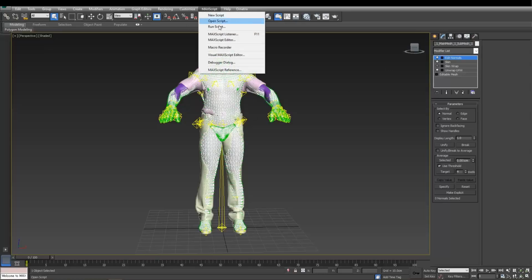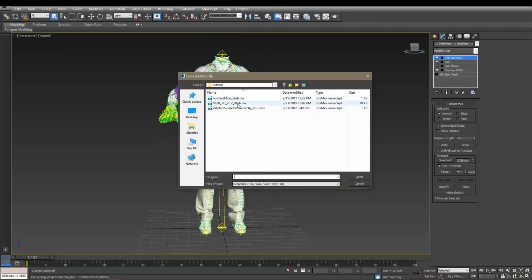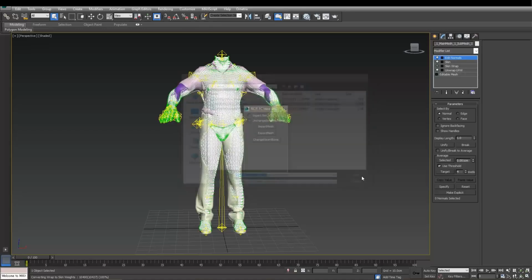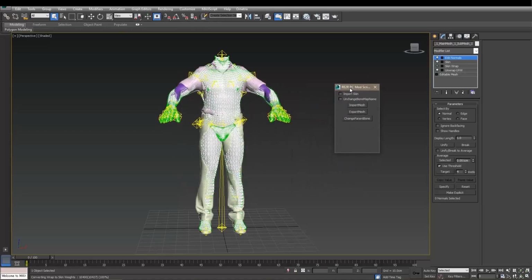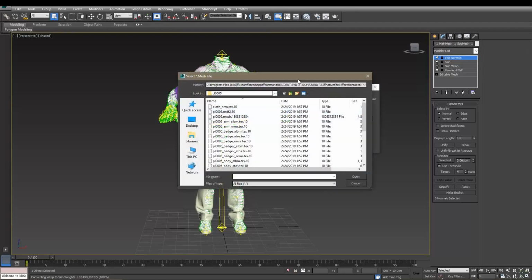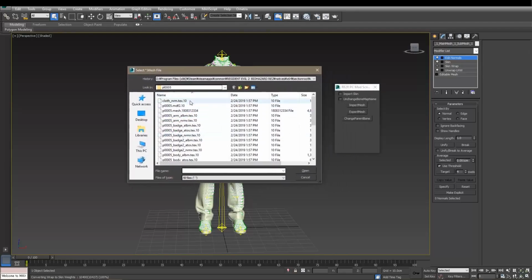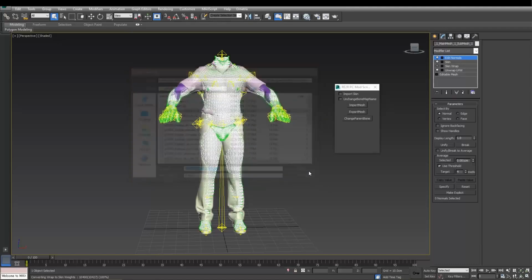Go to Max Script, Run Script, and again click the same script made by Maliway. Here it is. And this time we're just going to click Export Mesh. And from the list, we are going to click again this mesh right here, this mesh dot this number, and click Open.